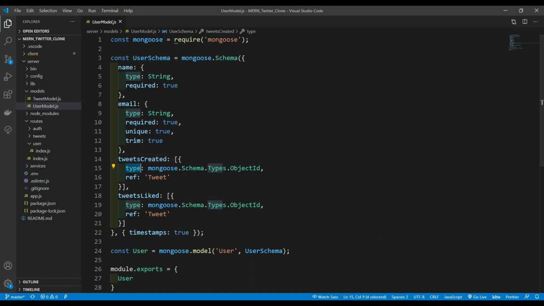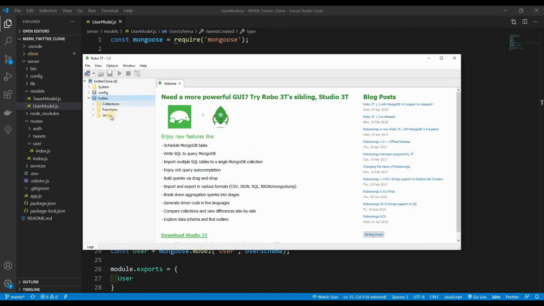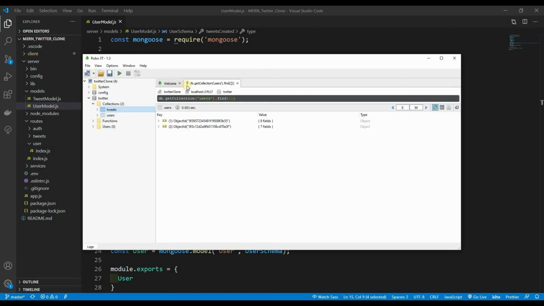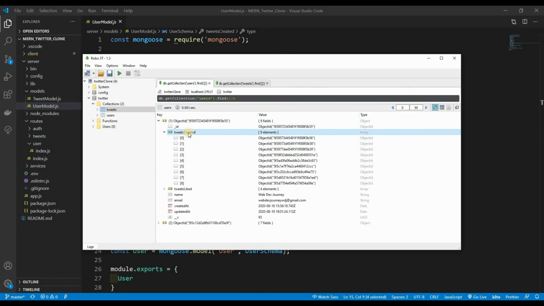And let me actually show you what I'm talking about. I'm pretty sure you guys already know, but I just want to make extra sure that we all are on the same page. All right, we got our users and our tweets. So our user, as you see here, tweets created. I've created 9 tweets, but let's just take a look at this last one. So 09E.